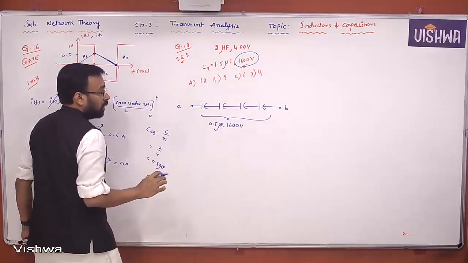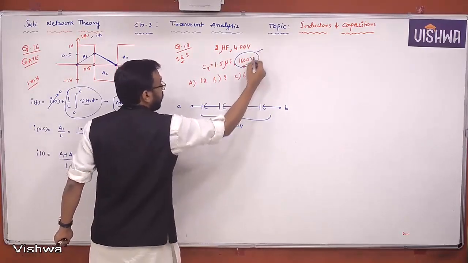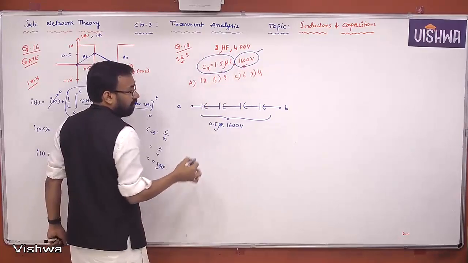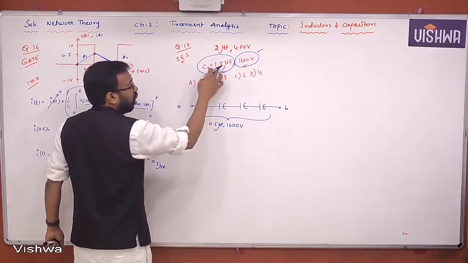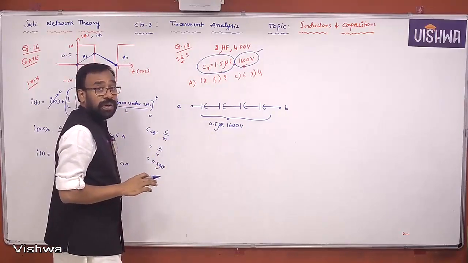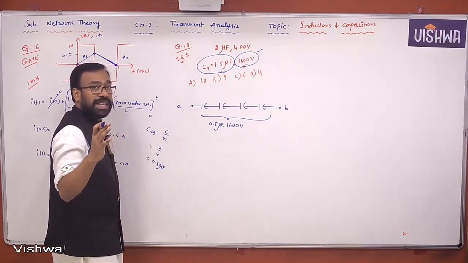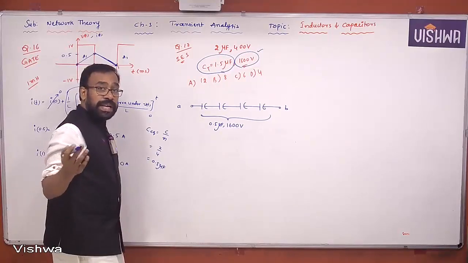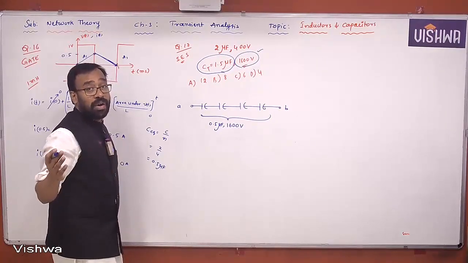Okay, well and good. Now I met the requirement of voltage rating, but I need to meet the total equivalent value of the capacitance, 1.5, without changing the 1600 volt rating. Yes or no, all of you? So without changing voltage rating, can you increase the capacitance? Is it possible or not? Yes, it is possible, but you have to go for parallel combination.